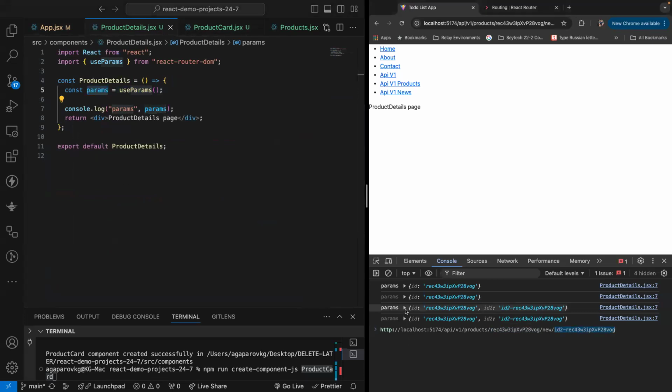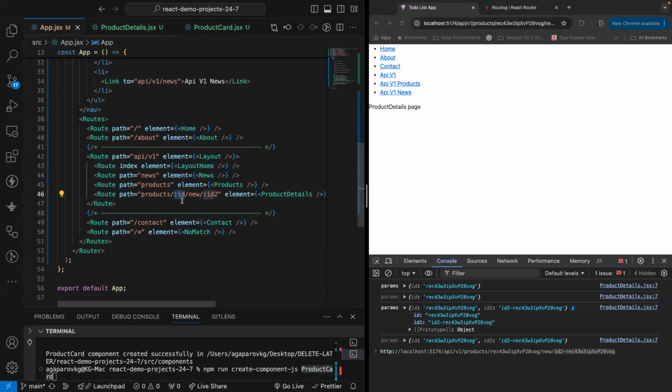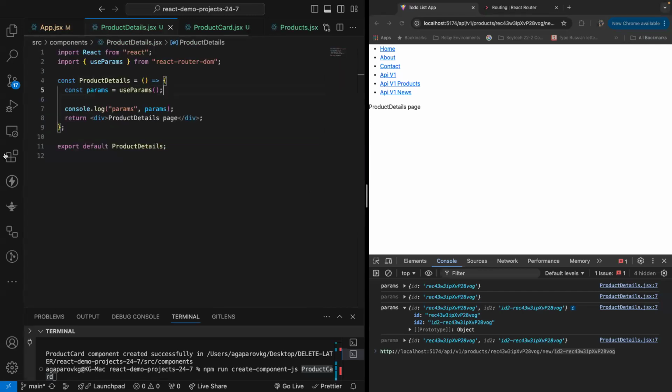And inside my params, I do have ID and ID2. Every single thing that you put as a params, like a colon, they will come as params.